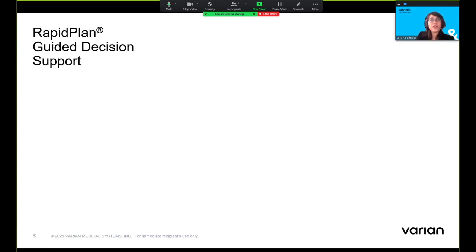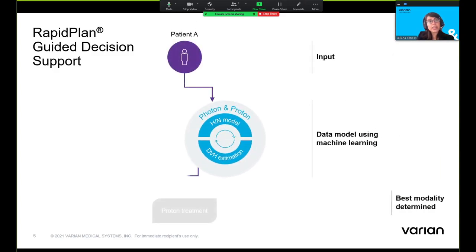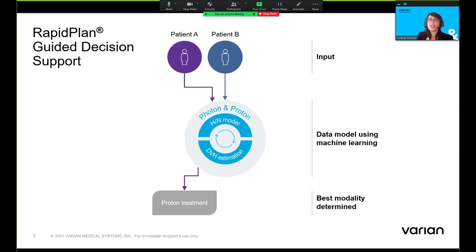Another thing that's very helpful is to create plans using RapidPlan for different modalities. So we also have RapidPlan for protons. We're the first one in the industry also to have machine learning for protons. And that makes it even more efficient for us to decide what modalities do we want to use. Because RapidPlan not only creates high quality plans, but also creates it quickly, especially if you're leveraging GPU in your clinic, we can see that we can run RapidPlan for photons and know that we're going to achieve the highest quality plan possible based on your best practice plans.